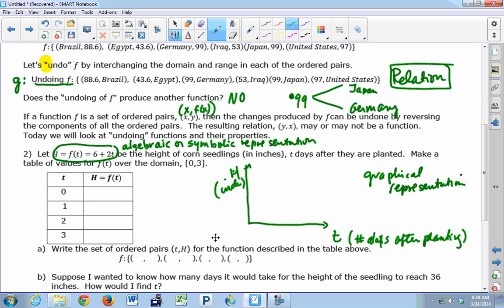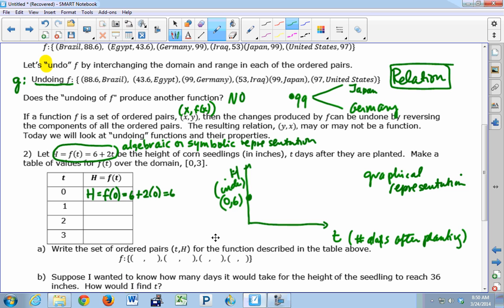6. Notice this is the intercept right here, the vertical intercept, what we used to call y-intercept. In this case, it's the h-intercept. The order's just been reversed from the y equals mx plus b model. And then often in statistics, they'll start with the intercept first, because that's where you're beginning at 6. So when t equals 0, h, the height, is going to be f of 0, which is 6 plus 2 times 0, which is 6. So we're going to start right there, 0, 6. So initially this plant is 6 inches tall.